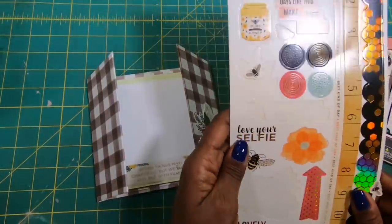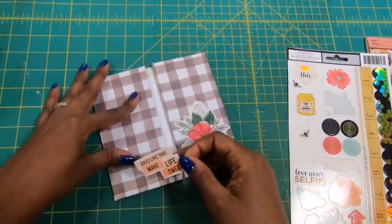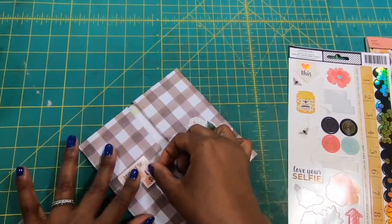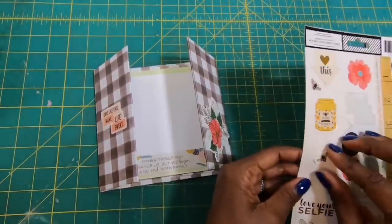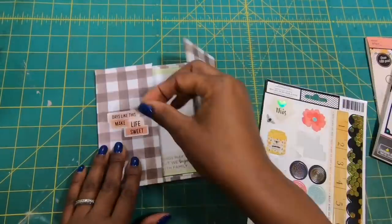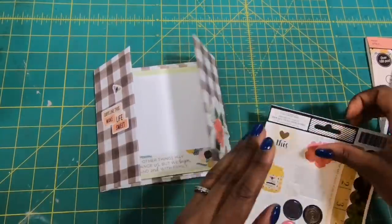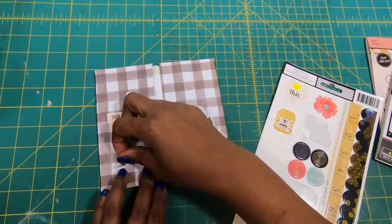So now I'm going to flip this over. And I like the one that says, "Days like this make life sweet." So I am going to take this and just put that on this side. But this time, because we are saying it's sweet, there's nothing sweeter than honey. I'm going to take a couple of these little bees and just pop those bees on there.